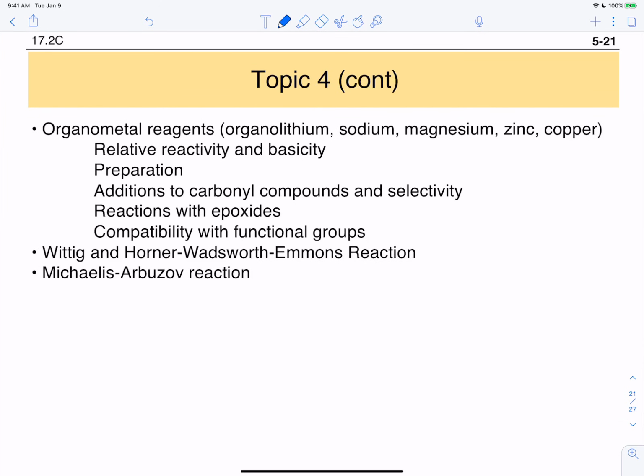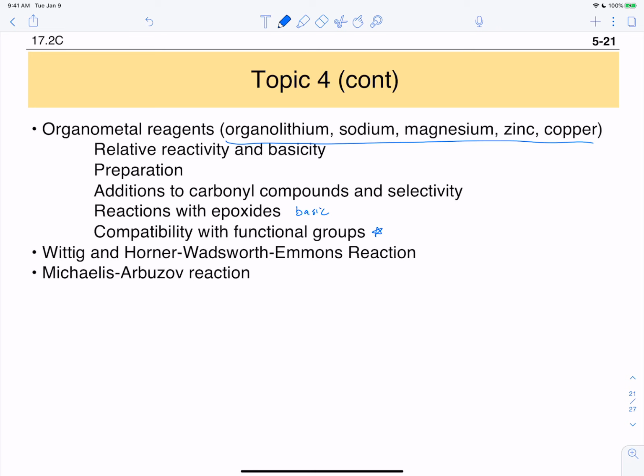We learned a variety of other types of nucleophiles that can go and add into these carbonyl compounds. These include organometal reagents, where they had a variety of reactivities, which I will discuss in a minute. We learned how to make them. We learned what types of carbonyl compounds, the selectivity employed. These also are able to ring open epoxides. Of course, these are under basic conditions, so you would expect to attack the less substituted position. And also keeping in mind the compatibility of these with a lot of other functional groups, since they are frequently very, very basic.